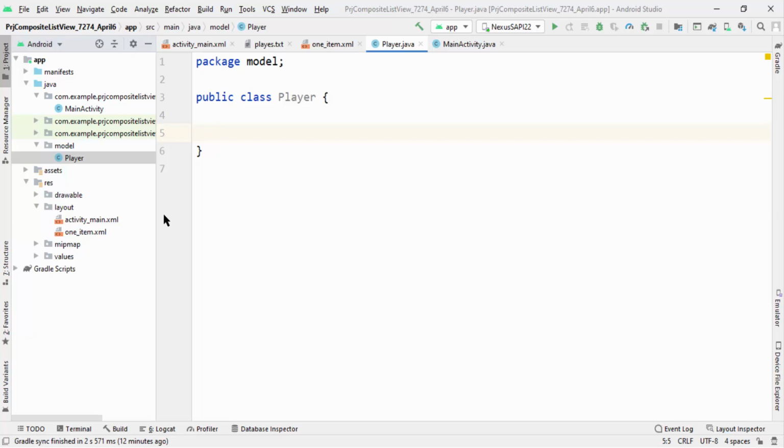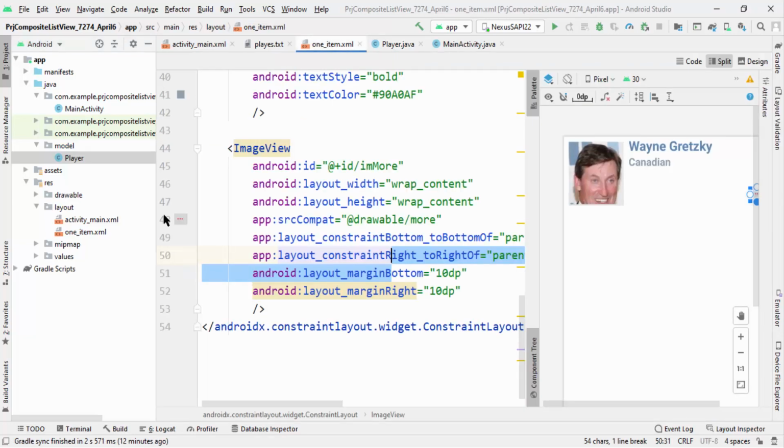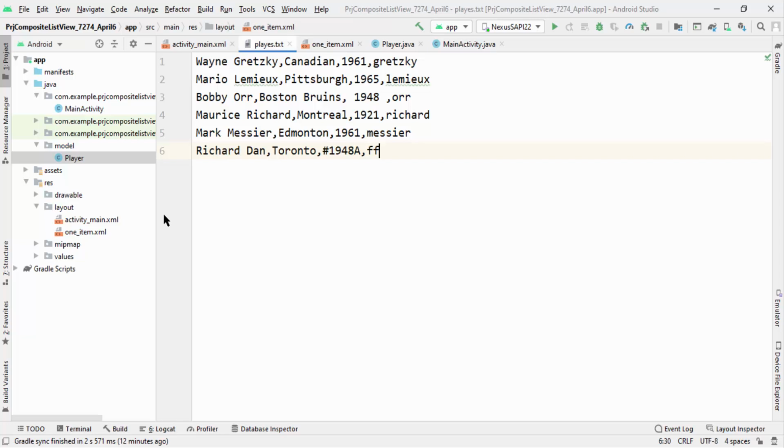The class Player, if you see here in the one item, we have the picture, we have the name, we have the team name, and we have image more. But if you see the file, we have the name, we have the team name, the year of birth, and the picture name.